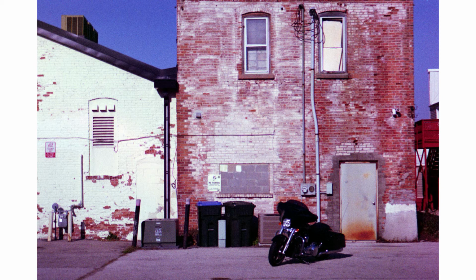Because the interesting part was, I was like, why is there a motorcycle just here? There was no cars anywhere near it or anything. And I think if I had taken the picture closer, you would just be like, okay, so it's a motorcycle behind a building. But now you're just like, why are there these old buildings? Why is there a motorcycle just sitting there? Not my motorcycle, unfortunately. I wish. But I really like that one as well.